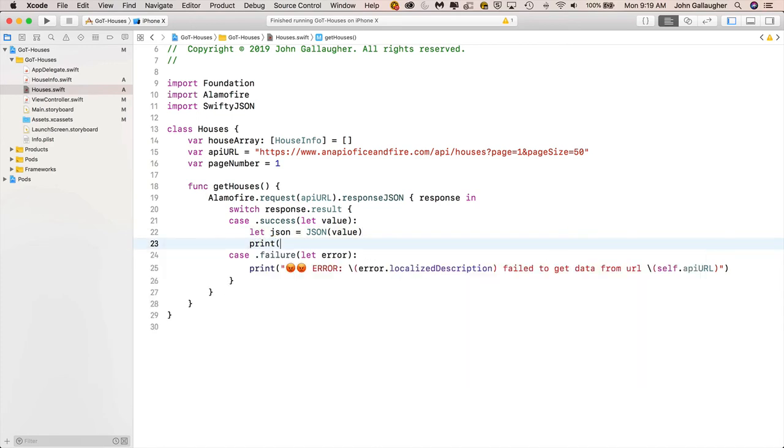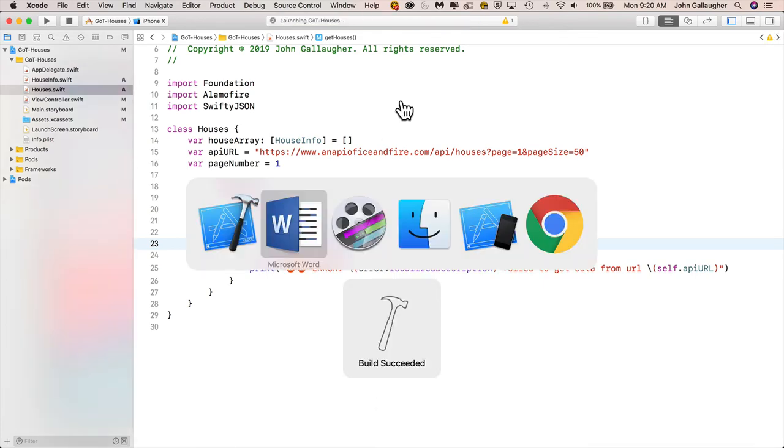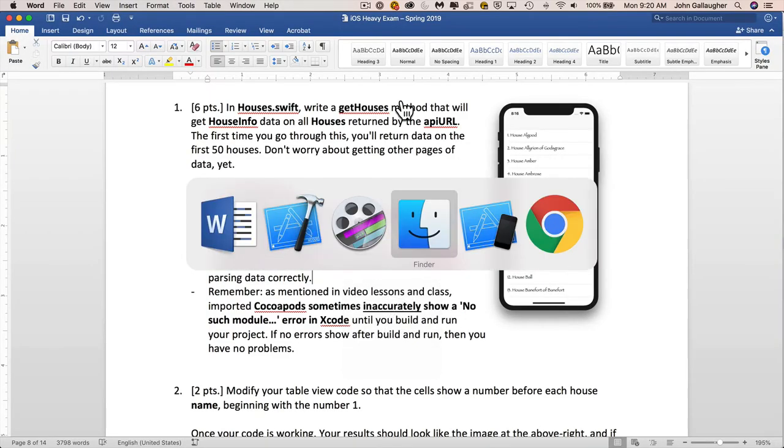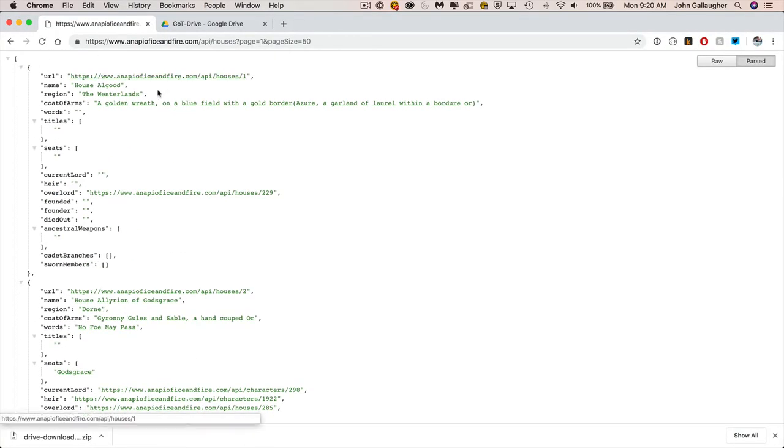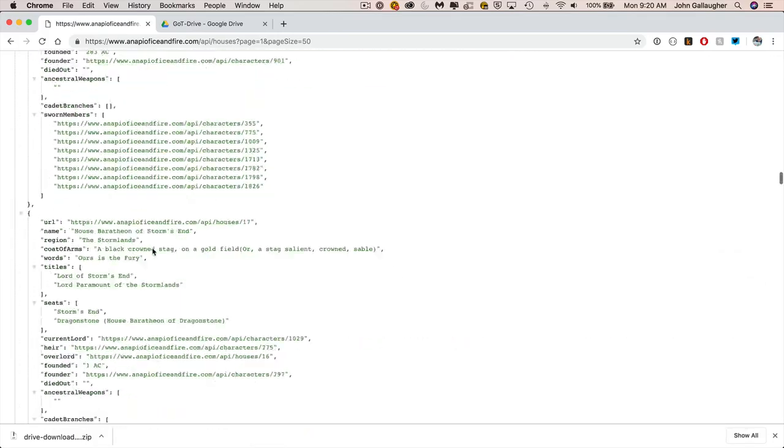And now if I just go ahead and say print in here, and I do a, typing my string interpolation right in here, backslash json in here. By the way, it's always possible for you to do a search so you can find that really quickly. And if I go ahead and do a build and run right now, I should just see all of the JSON print out, and the JSON should look identical to the JSON that I see on this page, starting with House Allgood, and the very last house that I have in here.